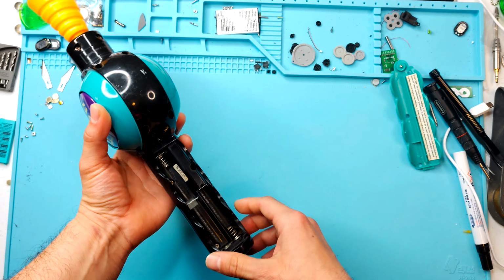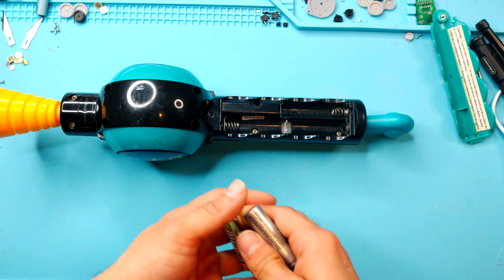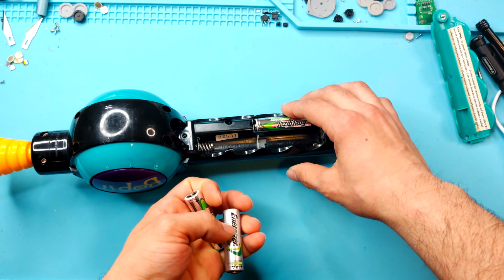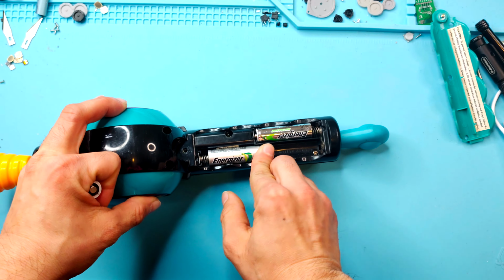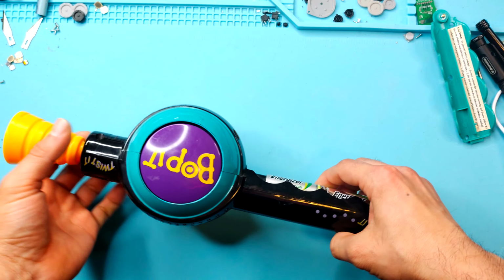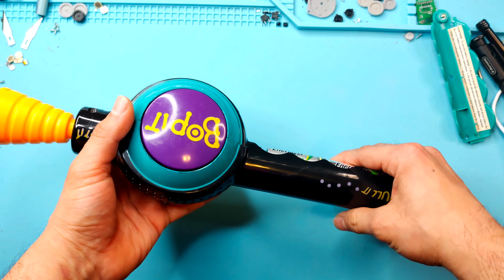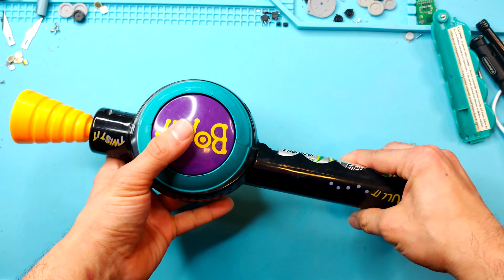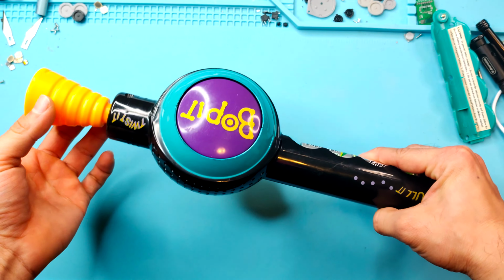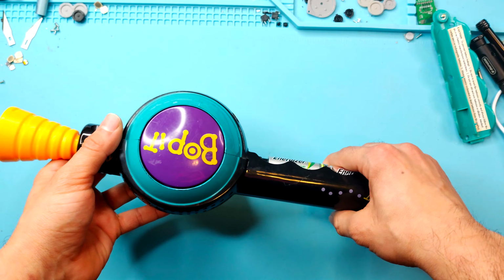Looks like that was already open. See if it does anything. Okay, so it at least turns on, but there's something obviously wrong with it.